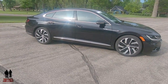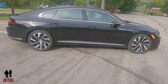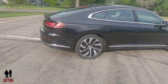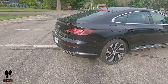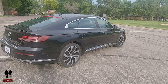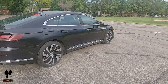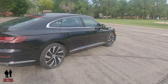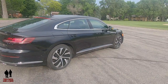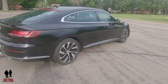You do have a power tilt sliding panoramic sunroof, and depending on the trim level package, the available choice for the wheels, like I said, is 18, 19, or 20-inch. There is also 4Motion automatic all-wheel drive. It has an independent suspension with MacPherson struts up front and an independent suspension with wishbone and steering arm in the back. There are power-assisted dual-circuit 13.4 inch vented discs up front and 12.2 inch solid rear disc rotors. The alloy wheels are 8.5J by 19 with all-season tires at 245/40 R19 96H.